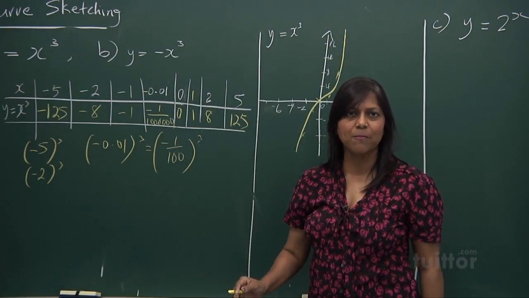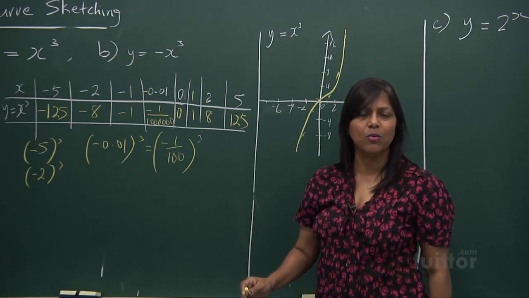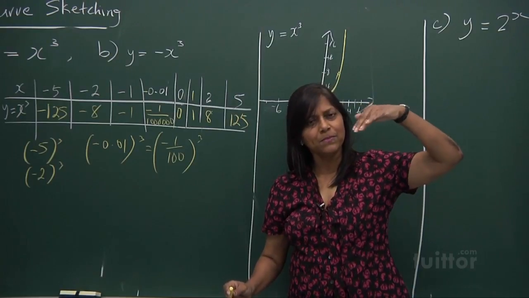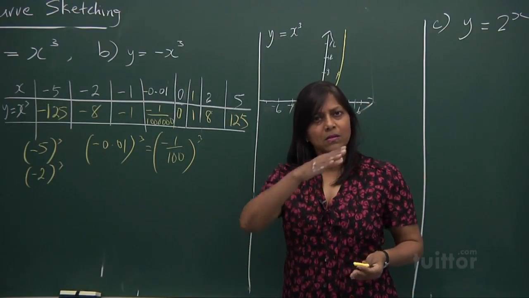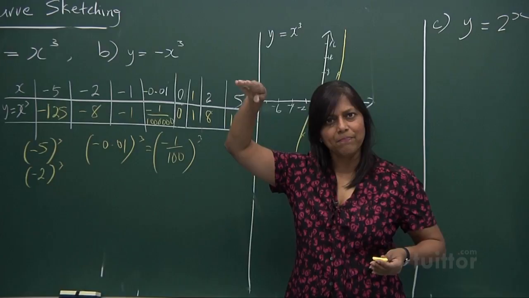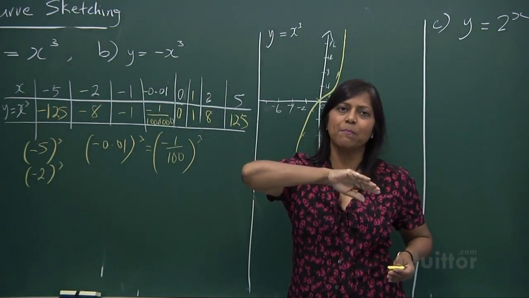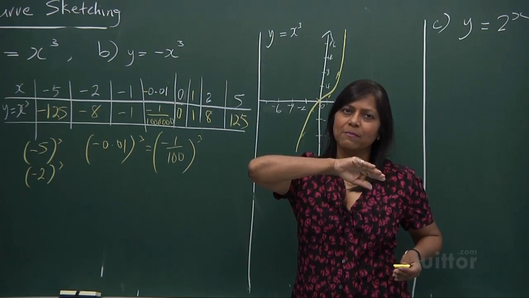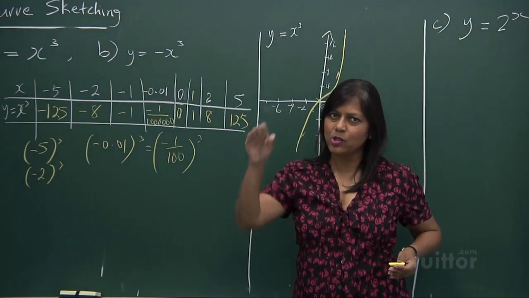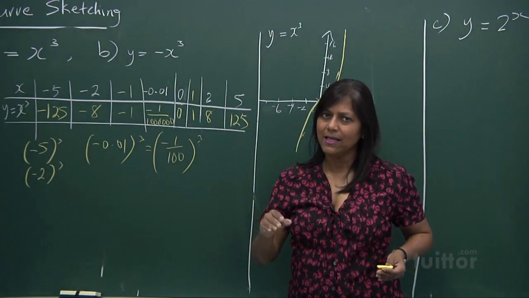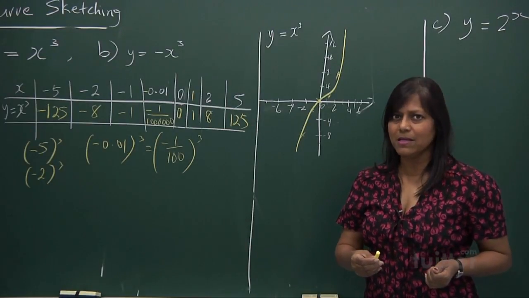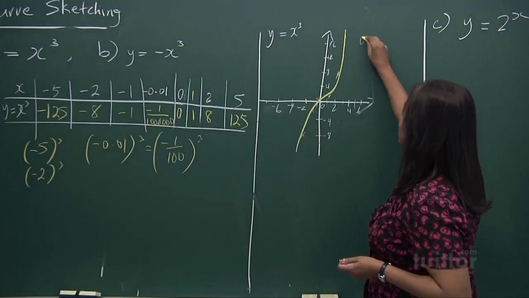Does it really have a turning point? Not really so. When you say a turning point, you have to have up, down, or down going down, and then up. That's a minimum point. A maximum point will be from down going up, and then dropping again. That should be a turn. Do you see a turn here? Not so. You wanted to turn, but it did not turn at this point, 0, 0.